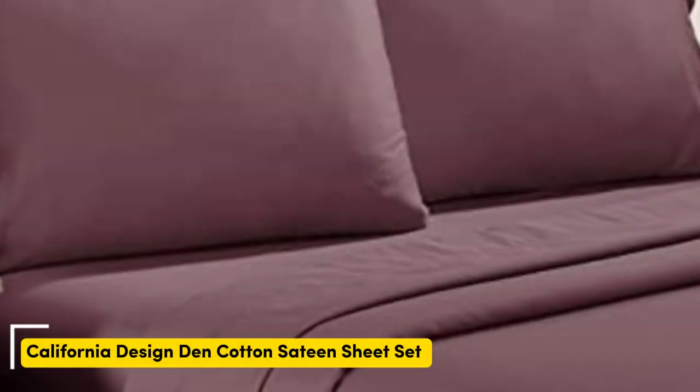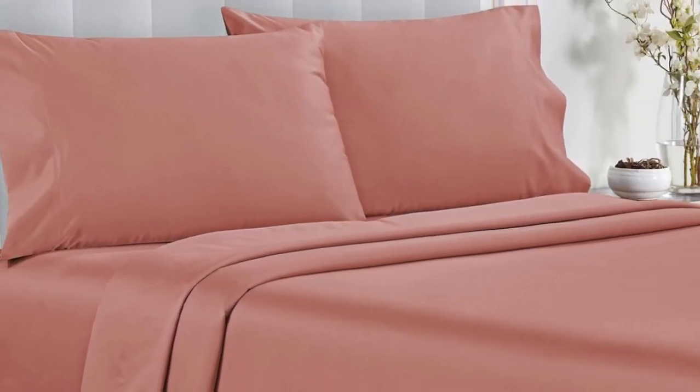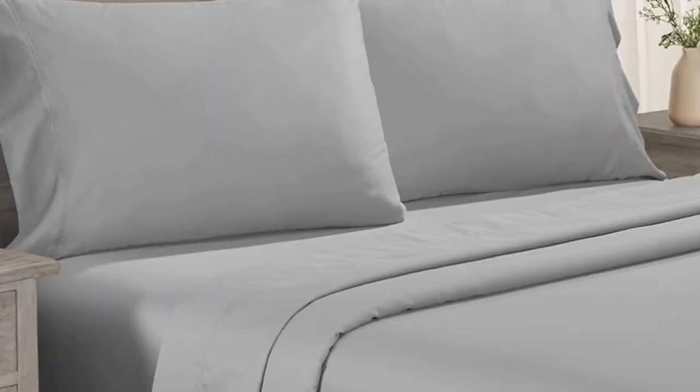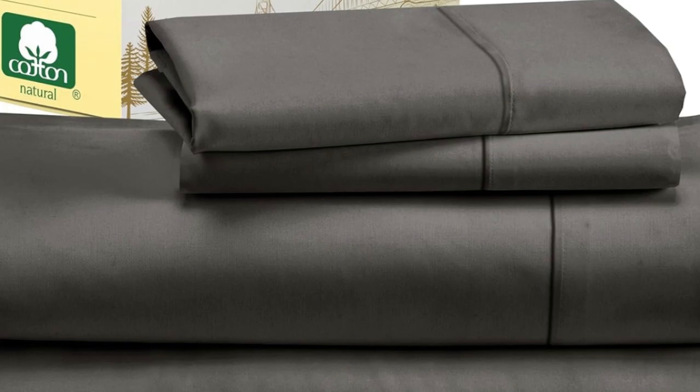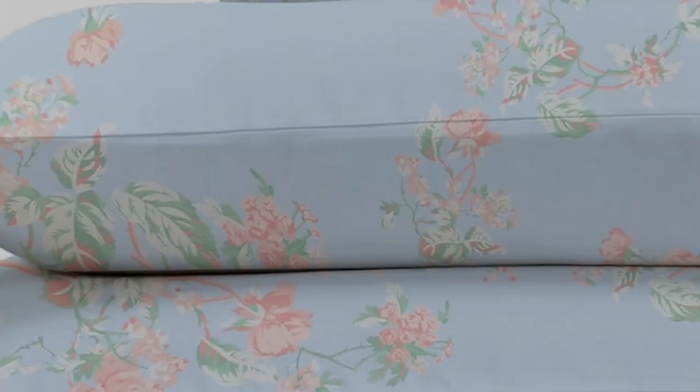Number 1. Testers described the feel of these sheets as smooth, but not silky or satiny, and slightly softer than Percale, making them a great middle ground option for anyone who can't decide between sateen and Percale. Not only do these sheets retail for a fraction of the median cost of those we tested, but they're well constructed and held up in the wash. Aside from some slight shrinkage, the sheets had no loose snags or pilling after laundering. Testers appreciated the top and bottom tags that save you the hassle of determining which side is the long side and which is the short. The 16-inch pocket depth makes them a fit for most mattress sizes.